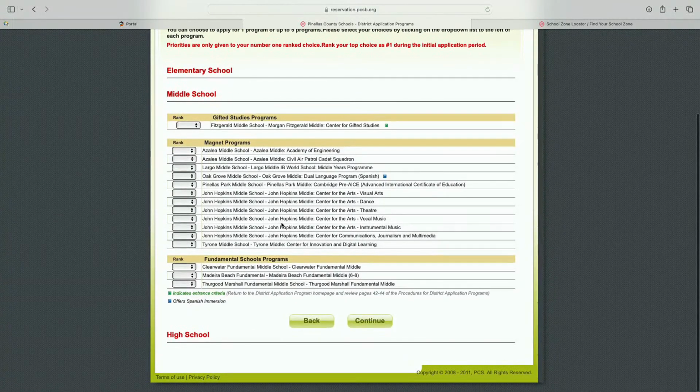And I really want to make sure I'm remembering what Mandy talked about earlier, and that the number one choice, if I'm claiming or asking for one of those priorities, that has to be my number one choice. A lot of parents will get very upset with us. They might be in Clearwater Fundamental, for example, and they really want the medical program at Palm Harbor University, but they also want Osceola. So they'll put Palm Harbor down as number 1, Osceola as number 2, and then get upset if they don't get into the medical program and then they're not into Osceola. So whatever priority you're claiming, that school has to be the number 1 ranked choice.